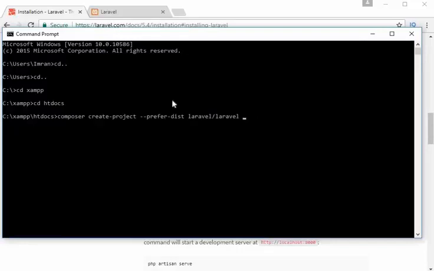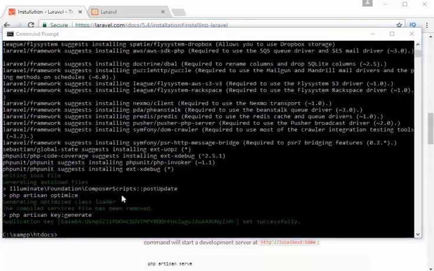Then change the name of your project to messaging app. Okay, messaging app. Okay, now press enter, and it might take 2 to 3 minutes because it needs to download all the packages and all the files that are required to run a Laravel project. So I will just pause the video and I will come back once the package gets downloaded. Okay guys, now we have successfully downloaded the Laravel package.